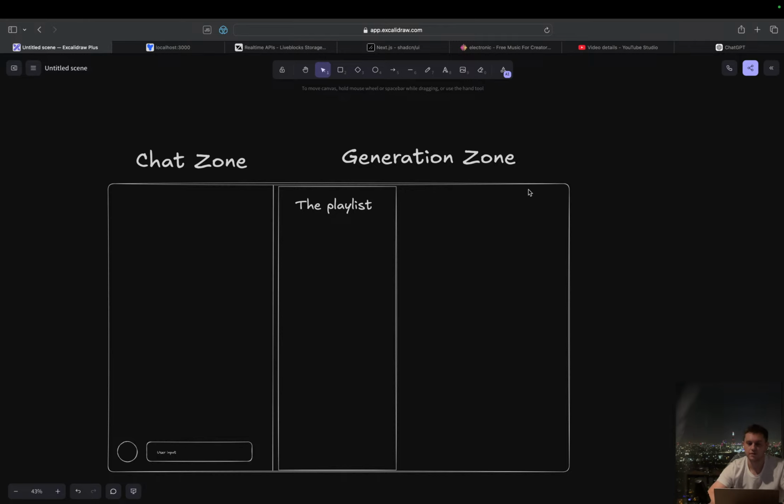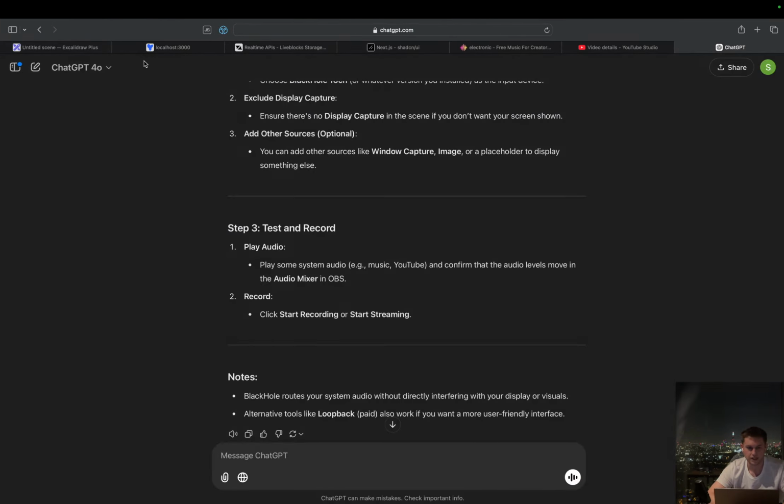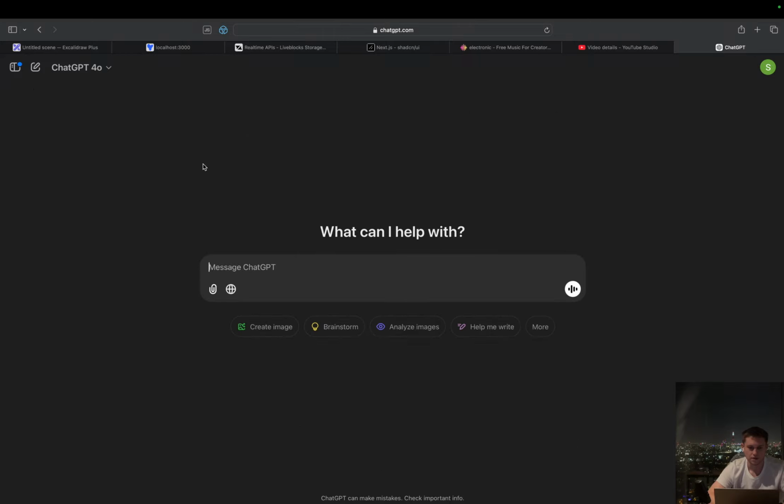So I think what we're going to do is we're going to go into ChatGPT. We're going to start a new message, and we're going to try and perfect our prompt. The easiest way to do this is start in ChatGPT, see what the output's like with 4.0, then shift into o1, ask it for a better prompt that will give us better outputs, then shift back into 4.0 and test it. So we're going to start small. I think start very simple so we get a good base to work with.